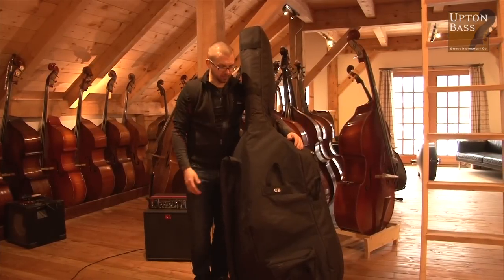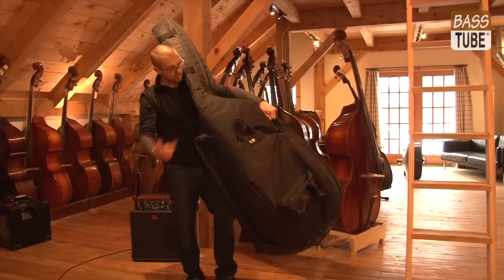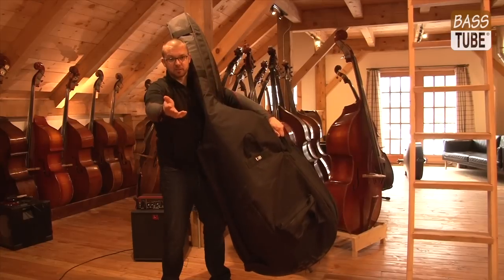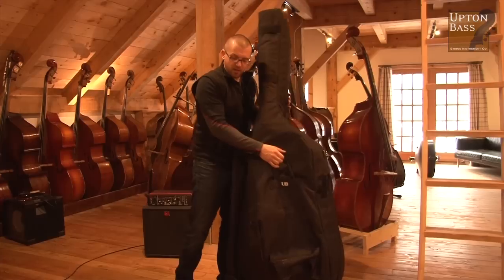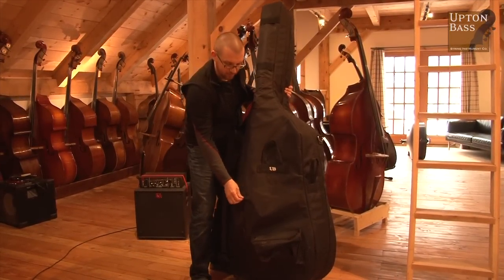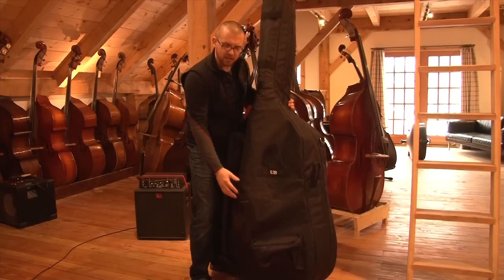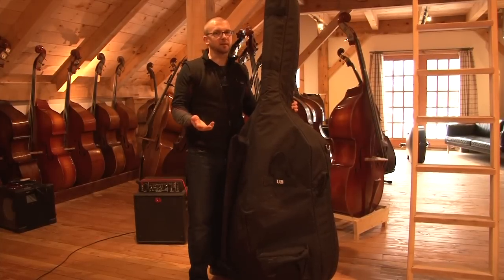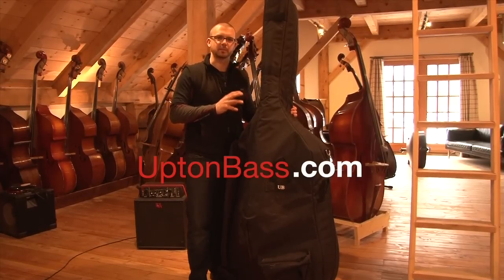Another simple thing — standing with your bass, picking the instrument up. Personally, if I have an amplifier, I want my amp in my right hand and the bass in the left hand. If I don't have an amp, I like that I can hold away a person in the street, a closing door, and so forth. Just be cautious, and get the right fitted bag for your bass. I would rather see a little bit of slop around the bridge — the body doesn't bother me if it's nice and tight — but a little bit of slop around the bridge than having a bass bag that's cramming on the bridge all the time. I hope that helps. There's more to come, but those are some really critical things to keep your instrument safe inside your bass bag.